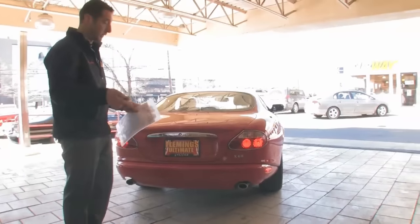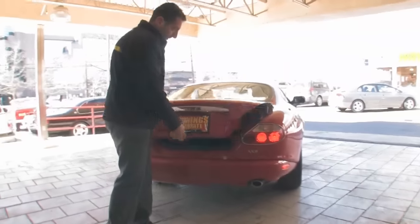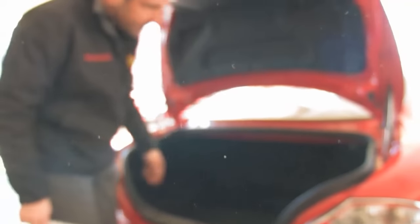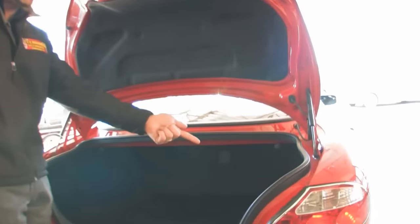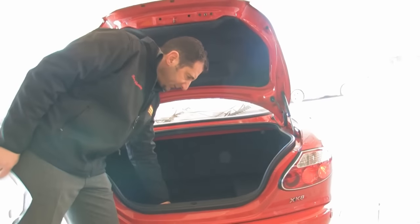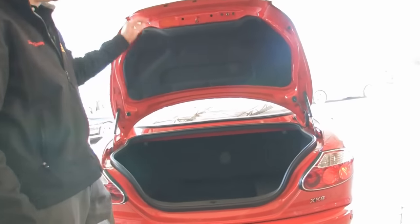Let's take a peek under the trunk. This is actually very nice — the detail in here. This is a luxury car. It's carpeted; every square inch is carpeted. The navigation system is over here, and it's voice activated, as well as having a factory CD changer in it. Spare tire under there, never been down.